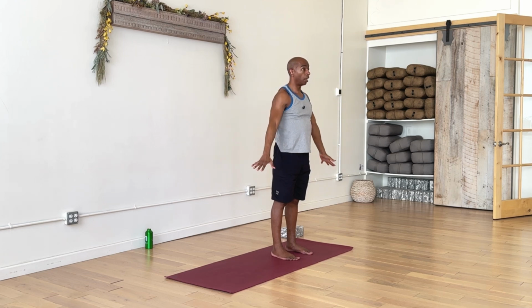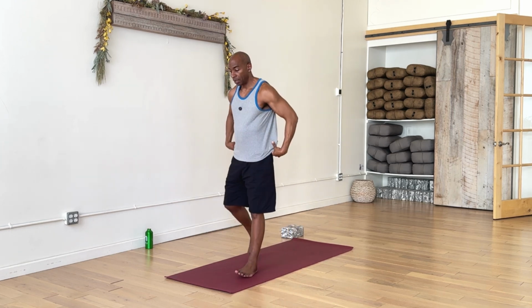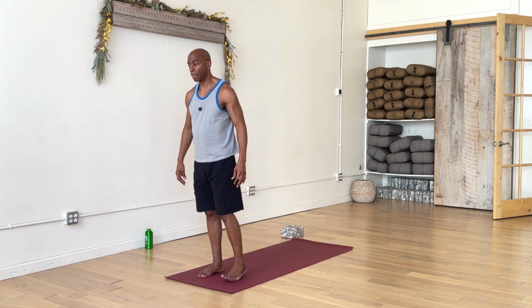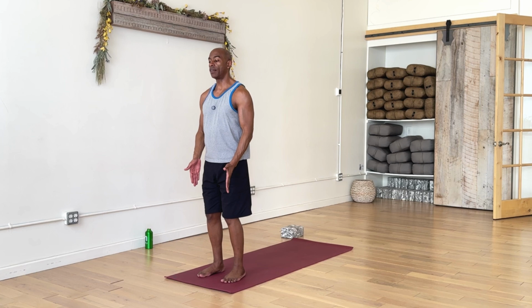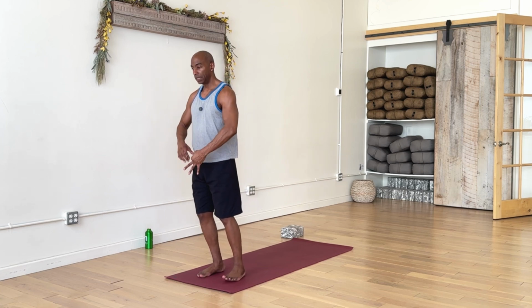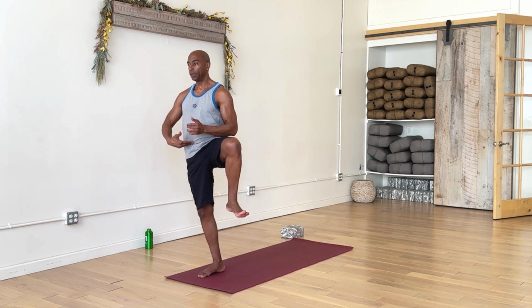Okay, quick pause. Exact same sequence, but we're going to add pigeon pose once we get down to the earth. Okay, so tree pose. It's mountain to tree. Soft knees, shifting weight into right foot, getting our breath, core connected, floating left foot up, swing it out, plug it in.